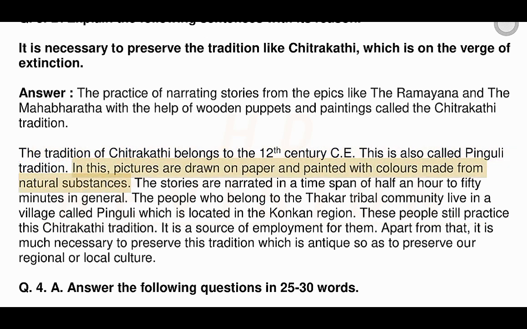In this, pictures are drawn on paper and painted with colors made from natural substances. The stories are narrated in a time span of half an hour to 50 minutes in general. The people who belong to the Thakur tribal community live in a village called Pinguli, which is located in the Konkan region. These people still practice this Chitrakathi tradition. It is a source of employment for them. Apart from that, it is necessary to preserve this antique tradition so as to preserve our regional or local culture.